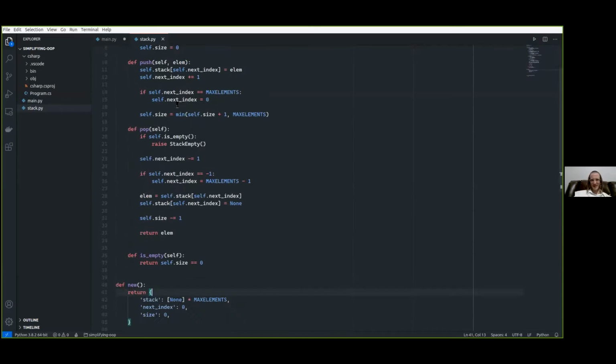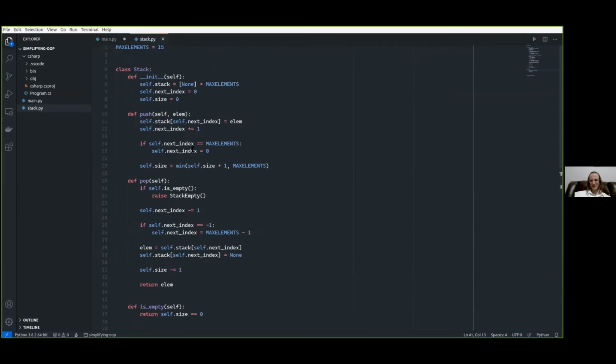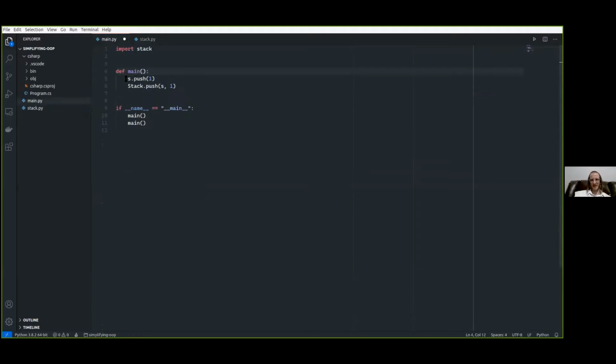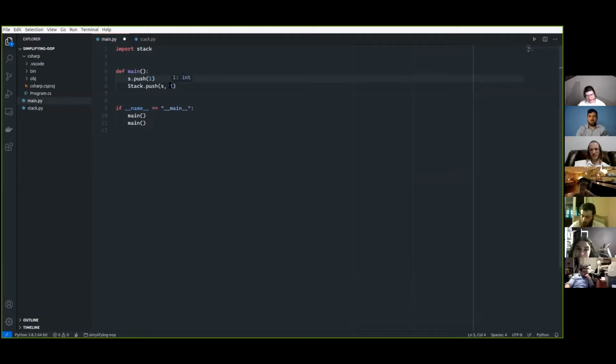This is on the difference between object-oriented programming and imperative programming, as in saying s equals a new stack and then pushing onto it, versus using a function which takes the object that we're going to modify as immutable, versus objects, which modify in place.